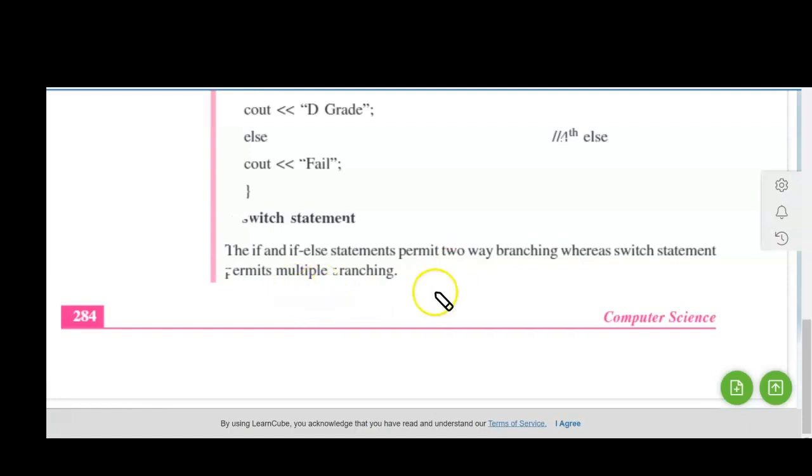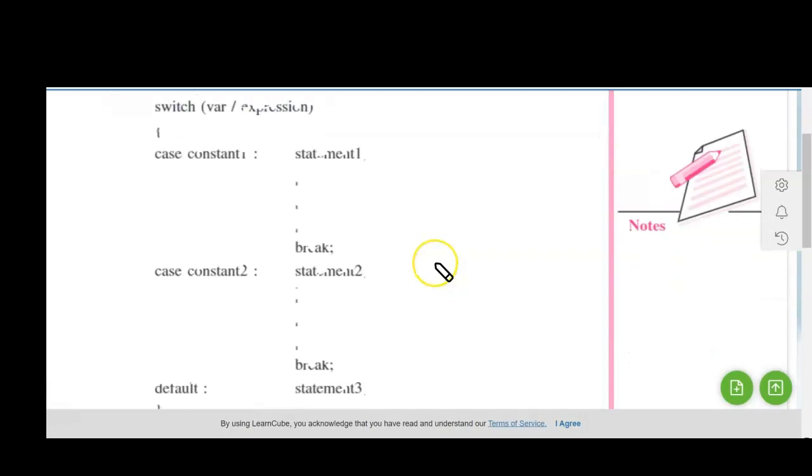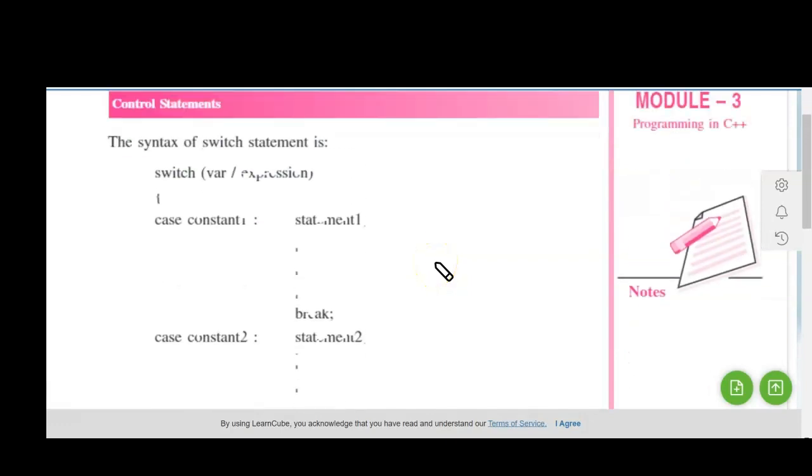It helps in multiple branching. Syntax of switch looks like this. Switch, you have to write an expression here, any variable you can put here, or you can write an expression here. Then this value gets compared for each case, any constant.